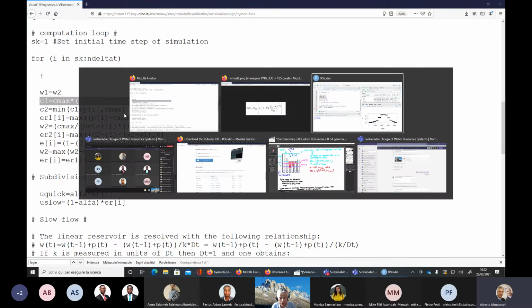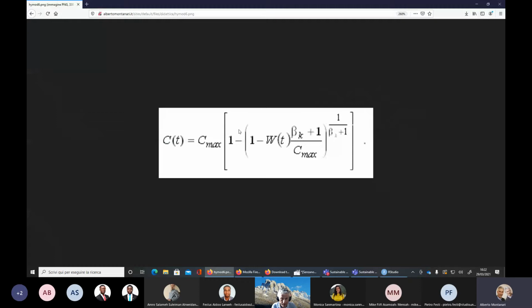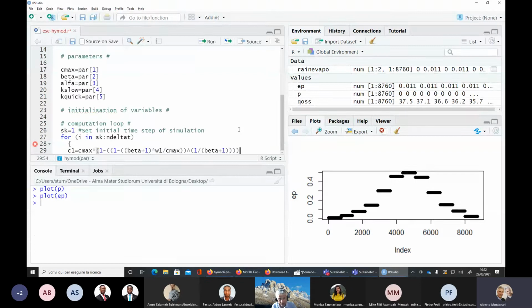Now let me go to RStudio. Here it is. Again, the formula that I copied here is the same that you see here. If you make a check, it's the same formula.